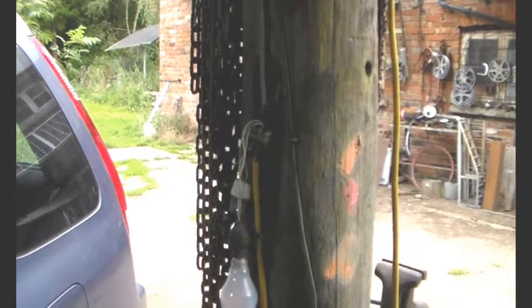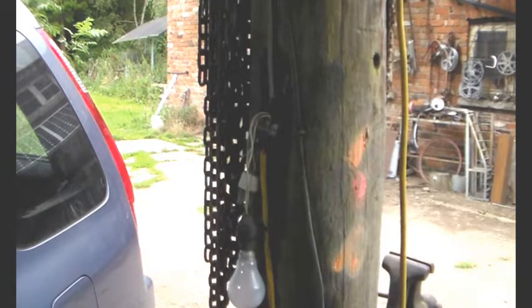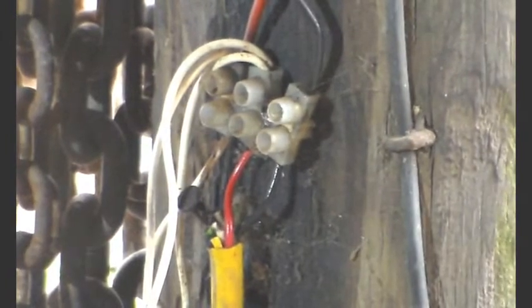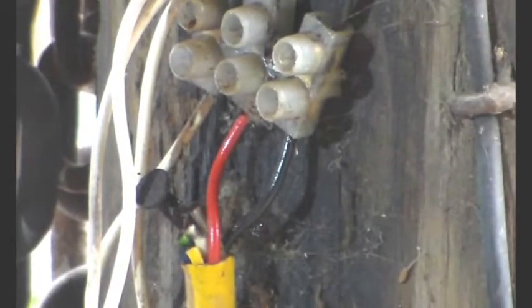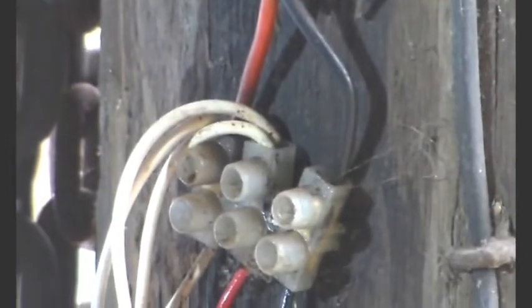So I went through everything, and this is what I found. It's amazing. I went through the connections here, there and everywhere on the bulb, in that little connector block there, just there, yeah, which is where I've been measuring, and well, I was getting odd voltages. I mean, I was definitely getting battery voltage at those bottom terminals there, but it was quite low. It was 12.6, something like that. So obviously the charging system wasn't working. So then it was time to follow this wire up there, which goes up and along a beam and then down to another post. So let's go and have a look there.